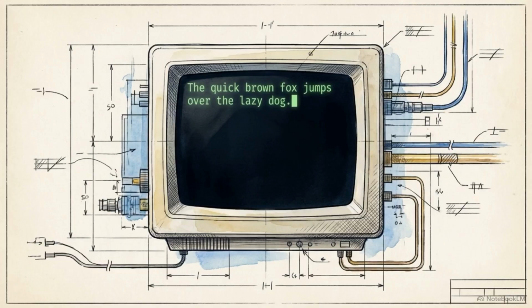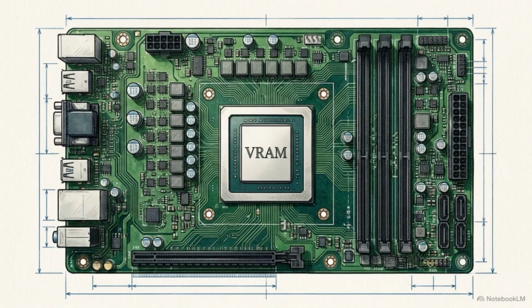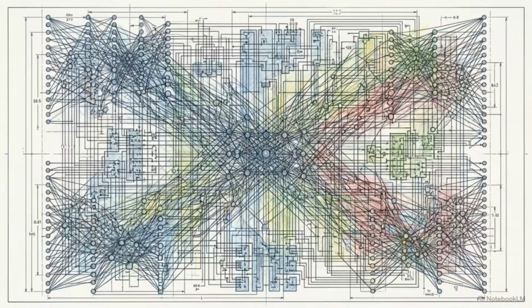Standard language models predict left to right. They cannot look ahead at words they haven't written yet, making this exact real-time, backward and forward self-correction structurally impossible for them. Understanding the parallel logic leads directly to the physical hardware requirements, specifically how much VRAM is needed to hold the model. DiffusionGemma is constructed as a 26 billion parameter architecture.